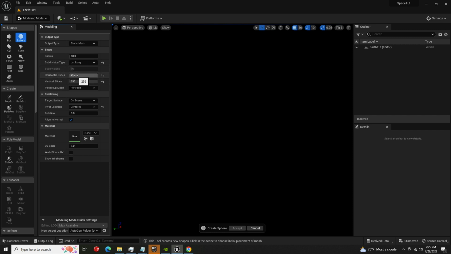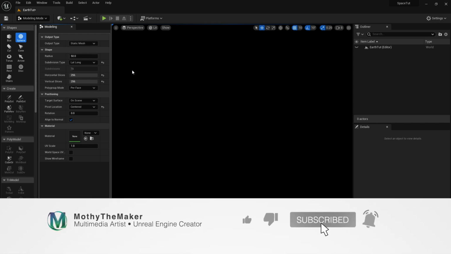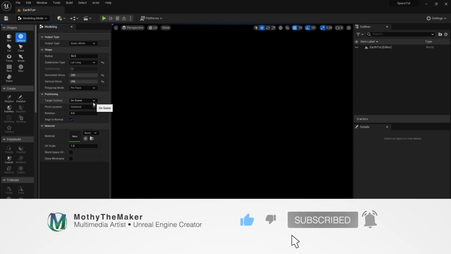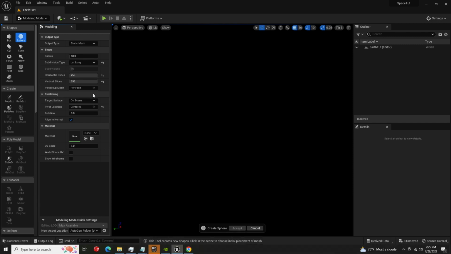And then here, this usually maxes out at 100. And I'm not sure if it actually goes above, but I set mine to just like 256. Just make sure I got a good amount of slices in there. Again, I'm just going to run through this kind of the way I did it for that project, and hopefully you could pick it up the same way. And then if you have any questions, I'll just try to answer them as best I can in the comments. But yeah, I set this to 256.